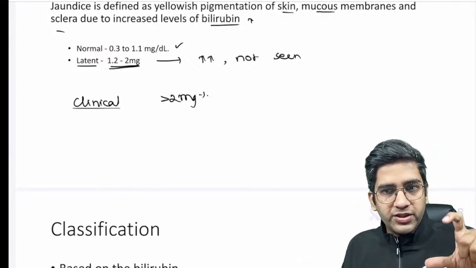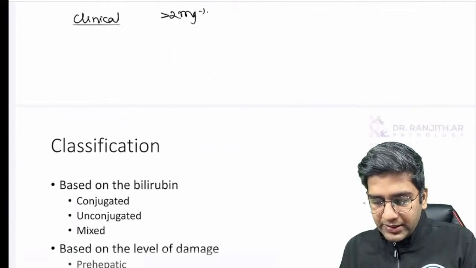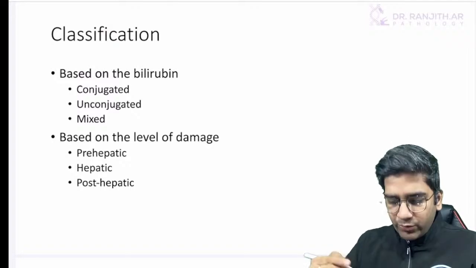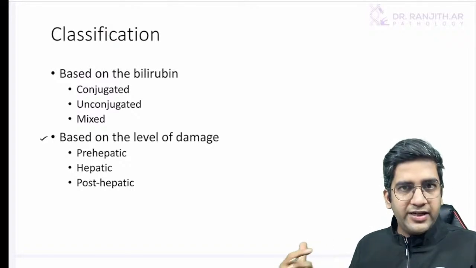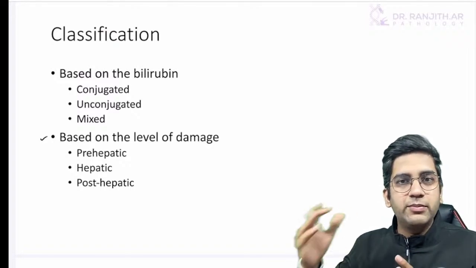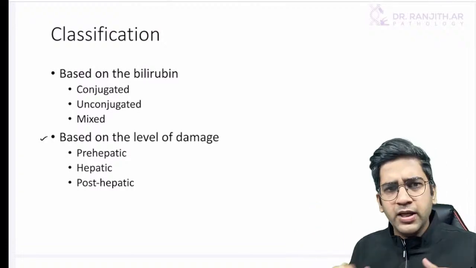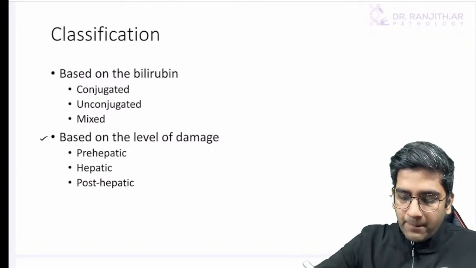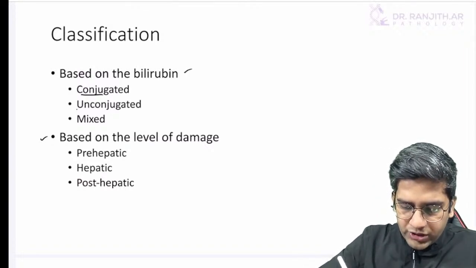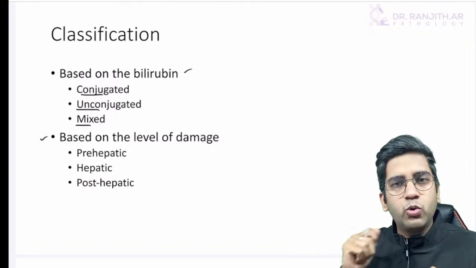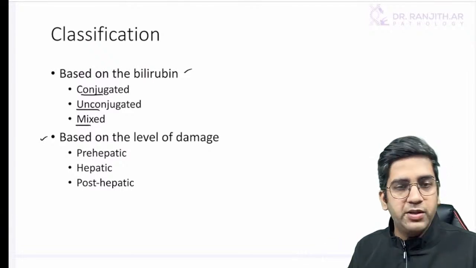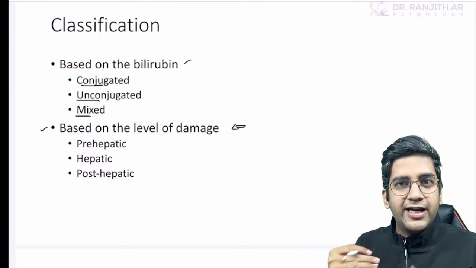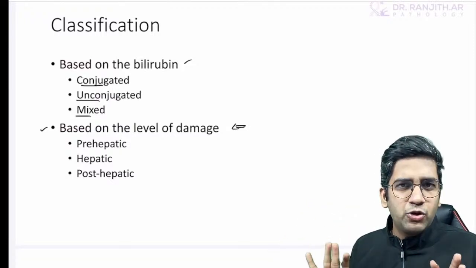So this information is required, right? Okay, next we'll go to classifications. We have two different types of classifications. I would prefer this to be explained in detail because that is easy for us to remember, since we know the normal bilirubin metabolism. If you want to explain in terms of conjugated, unconjugated, mixed is also fine. Based on which bilirubin is elevated, we have conjugated, unconjugated, or mixed, where both conjugated and unconjugated hyperbilirubinemia occur based on the level of damage. This, like I said, is easy for us to recollect because you already know the normal bilirubin metabolism, right?